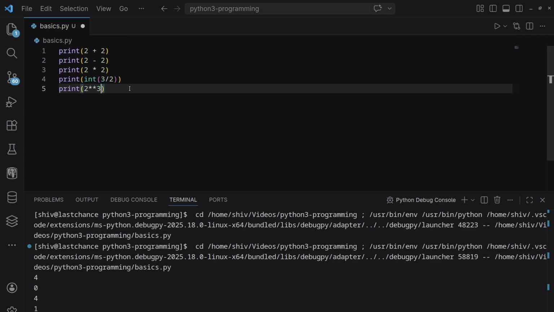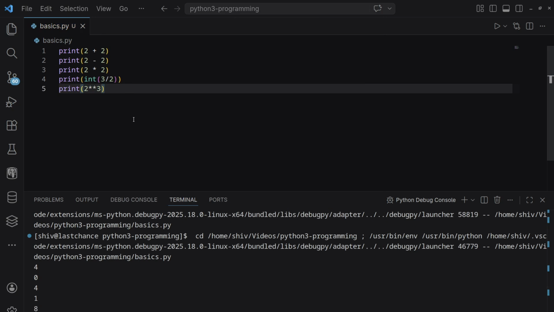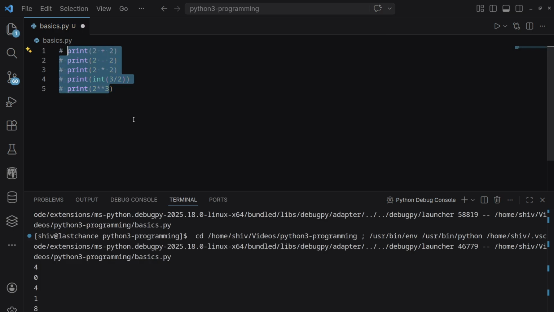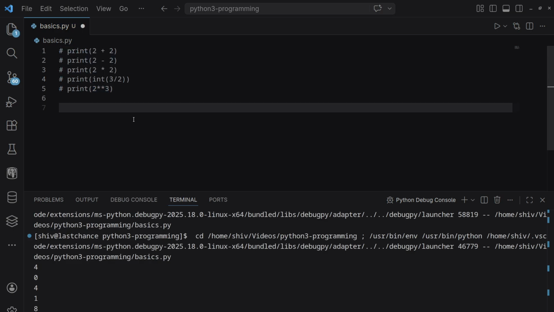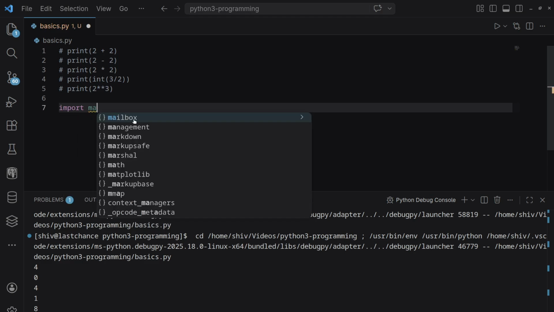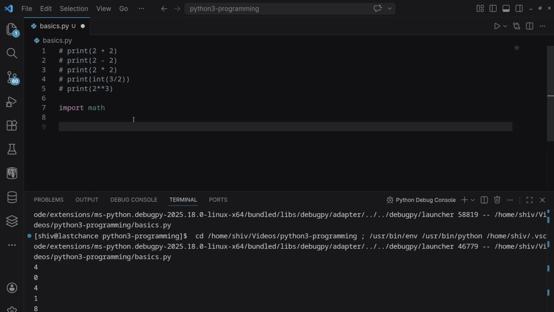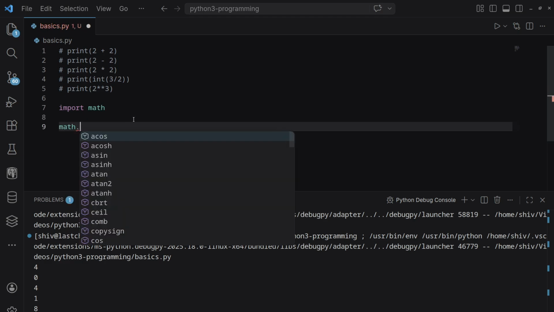Okay. We have more operators, like we can do exponentiation. So this will print 8. Now we can do all that. If you want more functionality on integers, then what you should do is import the math module. And you will see there are lots of things in the math module. We have cosh, sine, tan, and so on. Right? There are lots of functions which you can use.